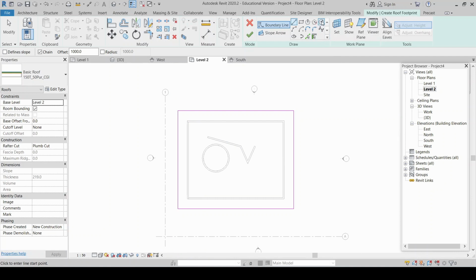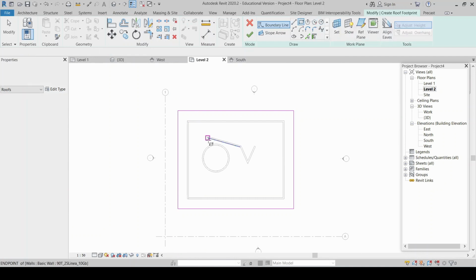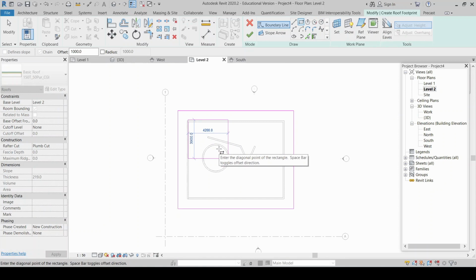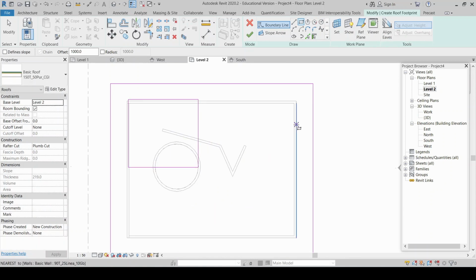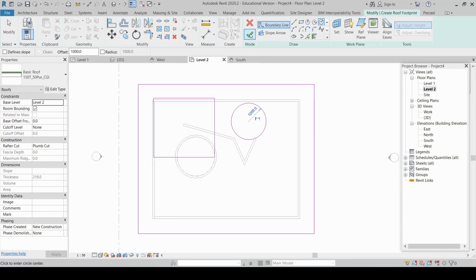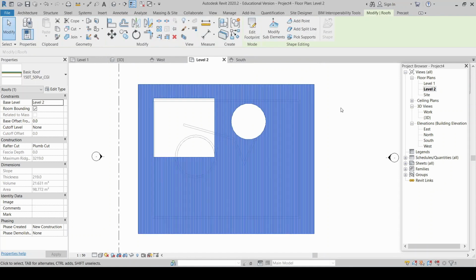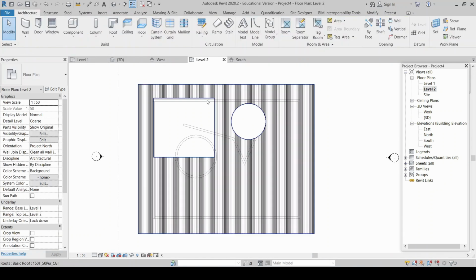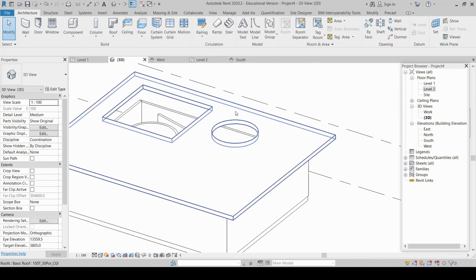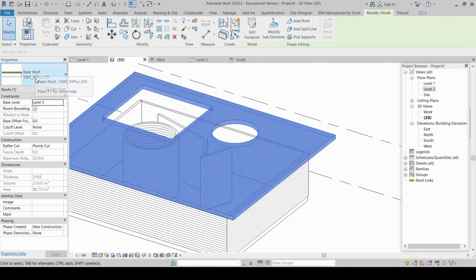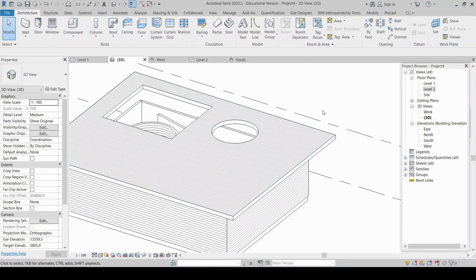Again, in the same way that the floor tool worked, we can create cutouts within that by creating other shapes inside that. I've got the offset set, which I didn't want to, but we can draw circles and various things to define holes within our shape. So if I click on OK, it's going to generate a roof that's at level 2 floor level. It will have no slope to it, and it'll have these cutouts. So if I go to a 3D view, we've got a flat roof. The material we've picked is 150 mils tin, and we have these cutout holes, but we have no slope on our roof.